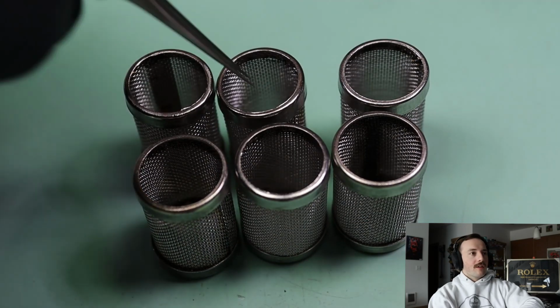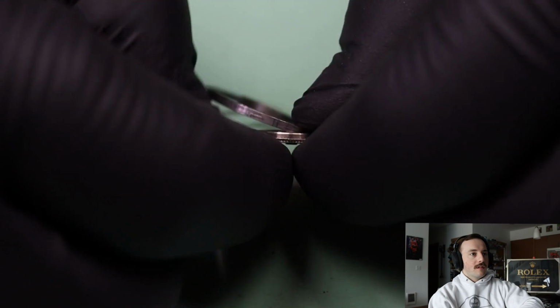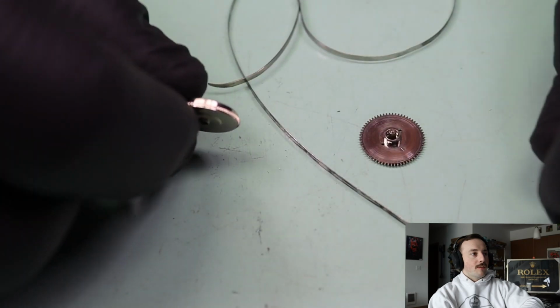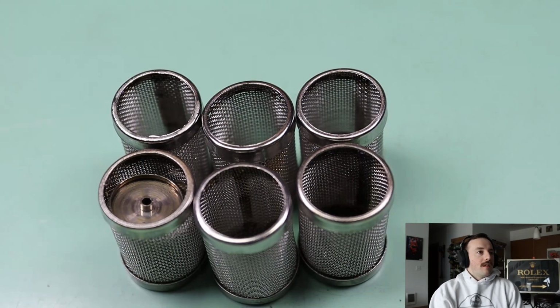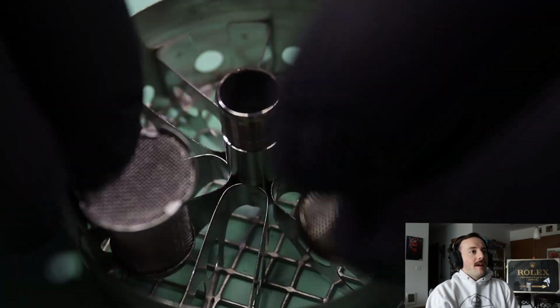Again, did not use that alcohol again. It just seemed so clean. I didn't feel the need to. Remove the mainspring from the barrel. Put that precious balance in one of the baskets.